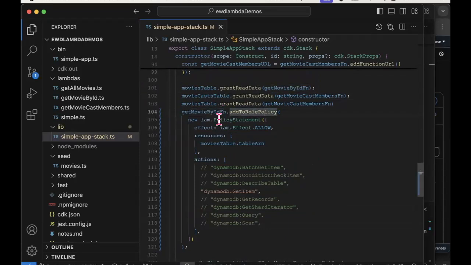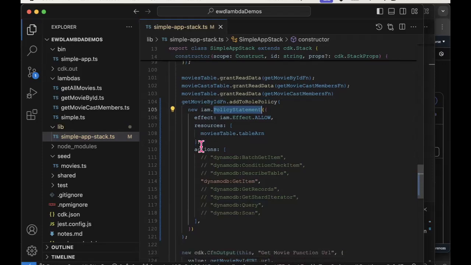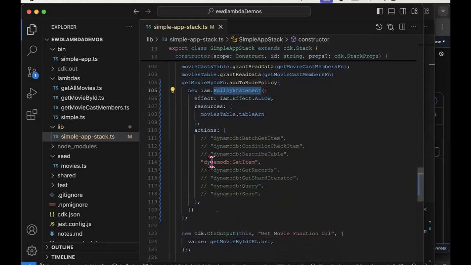I'm creating a new policy statement. This kind of language should be familiar to people that did the cloud architecture module in the first semester. Specifically, I've commented out a lot of stuff here, but I just want the policy to allow my Lambda to do a get item request against the DynamoDB service.